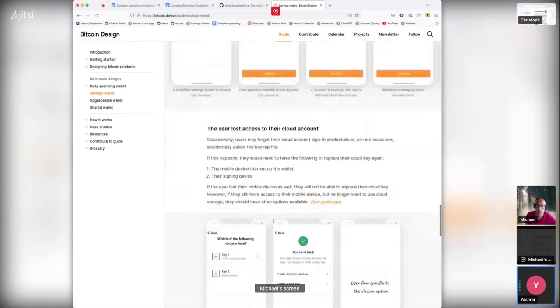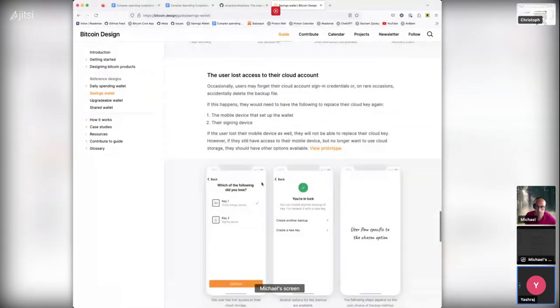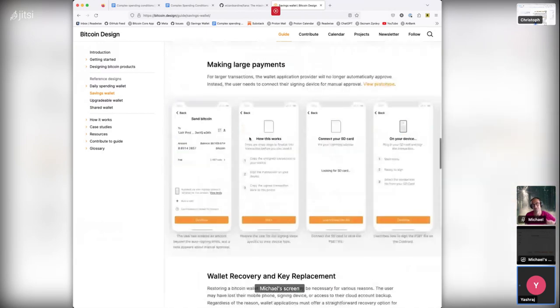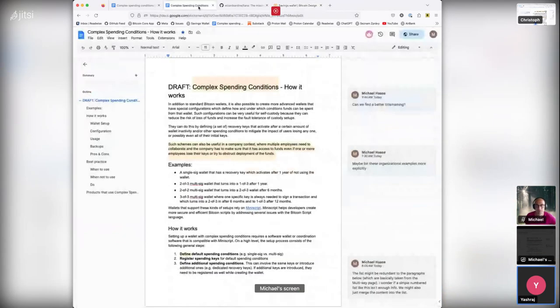Yeah, I just wanted to quickly jump in, Christoph. I'm not sure if it helps, but I was thinking these complex spending conditions sound similar to addresses, because addresses are also spending conditions, right?